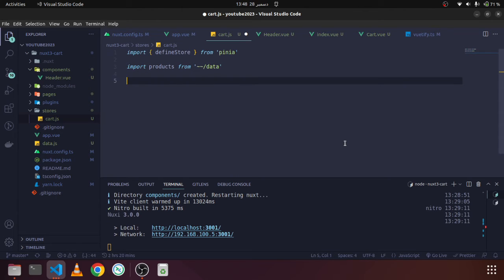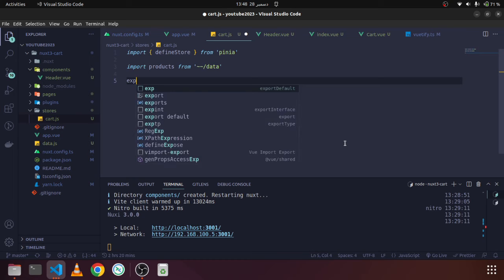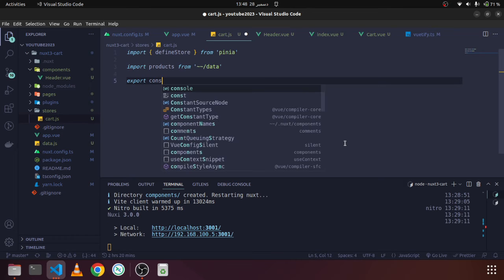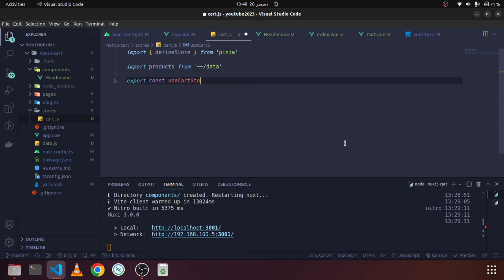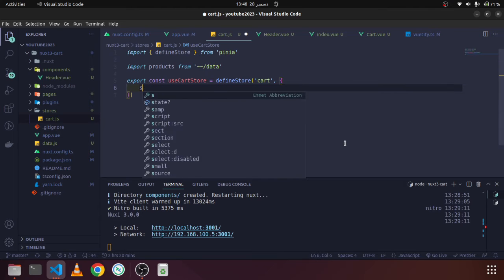Now let's create the store. Export const useCartStore is equal to defineStore, and cart. We have state. In state we will have two things.